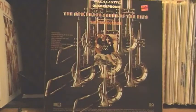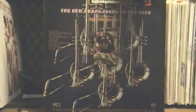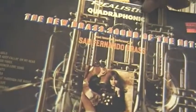And now here's a realistic quadraphonic album, new brass for the sound of the hits. I picked this up for $1 at Amoeba Records. Clearance item. See the red tag? Anyways, features pop favorites including Raindrops Keep Falling on My Head, Heart of Gold, Guantanamera, Moscow Nights, Scarborough Affair, and Help Me Make It Through the Night. This was released by Capitol Records in the special markets. And I guess this was sold at Radio Shack due to the realistic logo here. Very cool album.